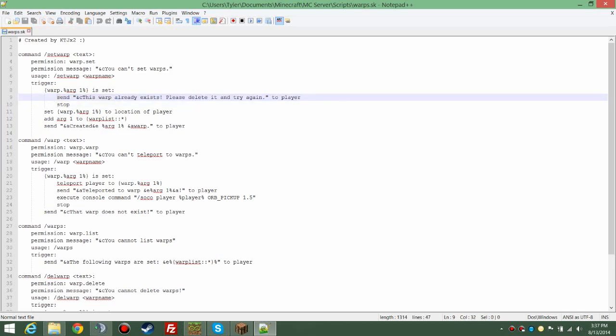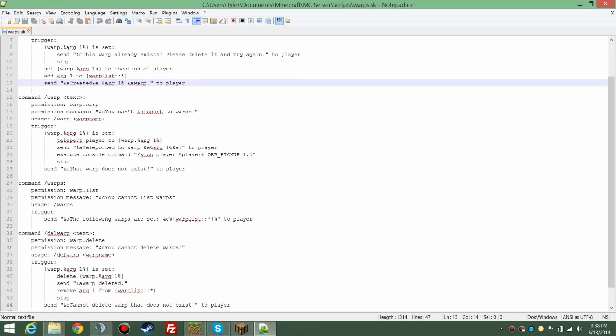So it'll tell us this warp already exists. Please delete it and try again. And it'll send that to the player, and then it'll stop, and it won't move on to this. If it isn't already set, it's going to skip all of this and move to this. It's going to set the warp, and it's going to set it to the location of the player. And then it's going to add it to our warp list, this variable. It also sends them a message that says created, and then the warp name, and then warp to the player.